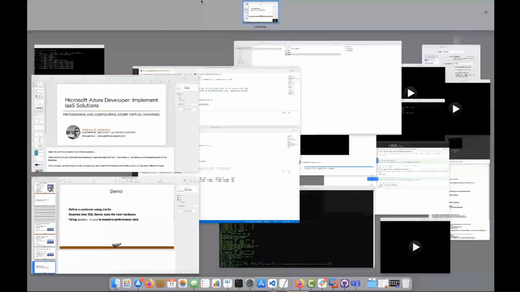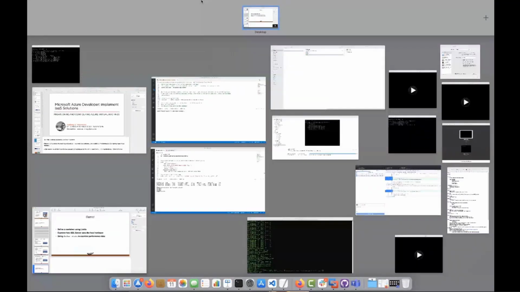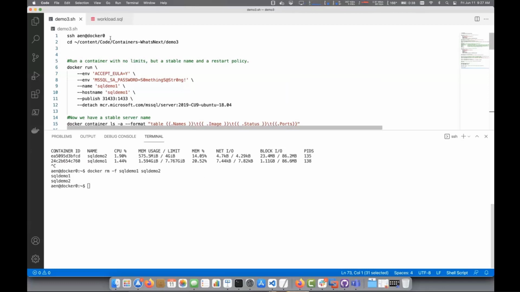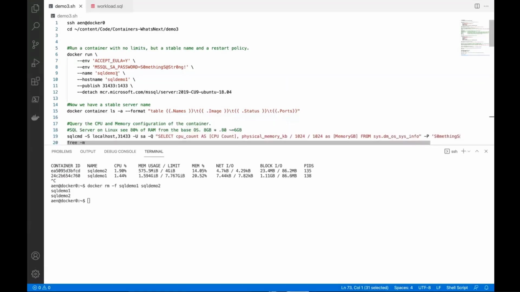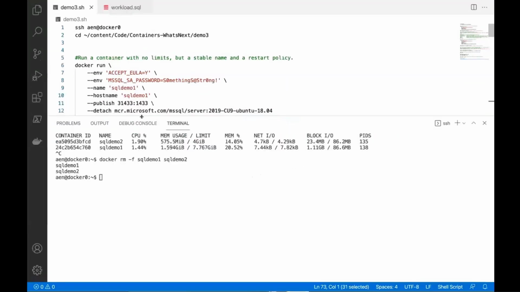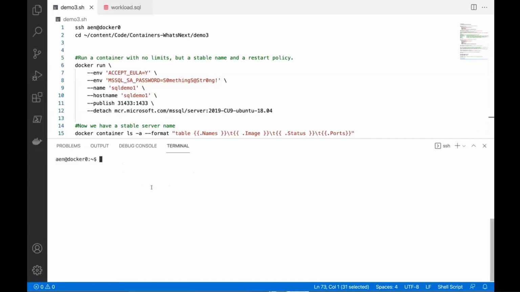Lots of windows. Which one's the right one? There we go. How are we doing in font size? Does that look good to everybody? You go one notch bigger. Awesome. Yeah, I even tested my demos before I got on to make sure they work. Wonderful. Perfect. Let's not focus on the code so much, but the concepts, and I'll make the code available to you all to run after the fact.